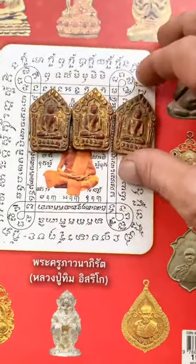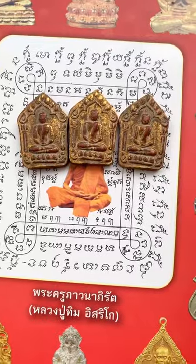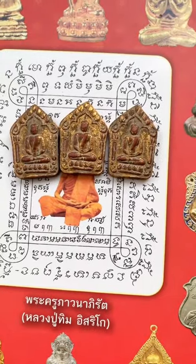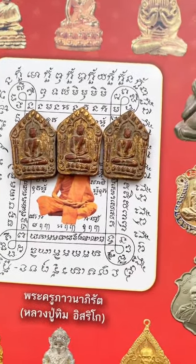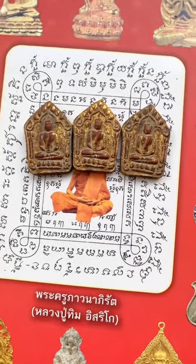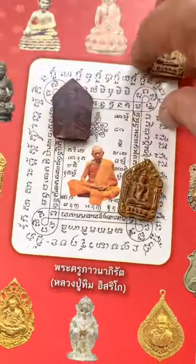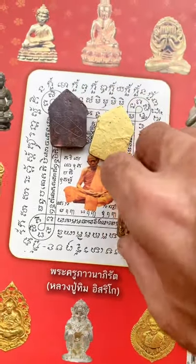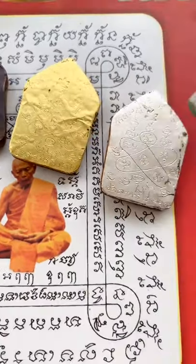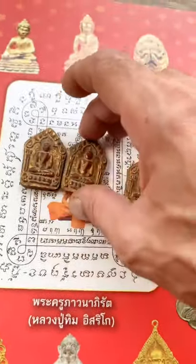Requires a lot of professionalism, persistence, work, study, constant searching, risking your money, getting the real one and the fake one, and trying and trying and looking around and calling. And it's a lot of work to bring three separate ones together from three separate sources that belong together as a 3K set. I'm sorry, with hand inscriptions of Luang Pu Tim. Brought back together. I consider that a meritorious work in itself.